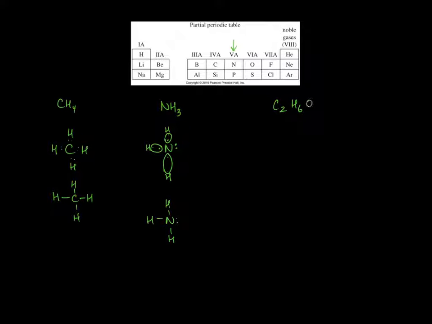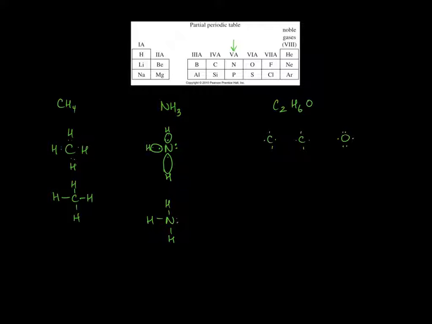All right, let's do one that's slightly more complicated, which would be C2H6O. All right, in this case, again, let's save the hydrogens for last and just worry about the carbons and the oxygens. So we have 2 carbons, each of which wants to make 4 bonds because they have 4 unpaired electrons, and 1 oxygen, which has 6 valence electrons, and therefore that guy wants to make 2 bonds because it has 2 unpaired electrons. So the carbons and the oxygen will be at the center of this molecule because by default the only thing left, the hydrogens, will be on the outside.